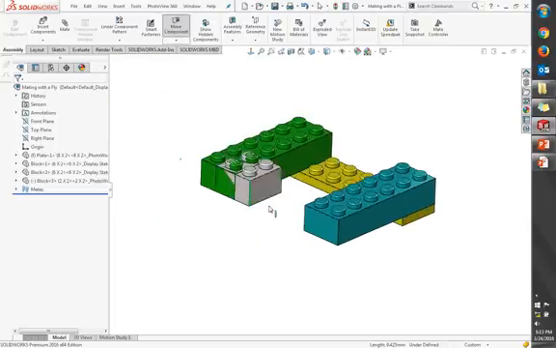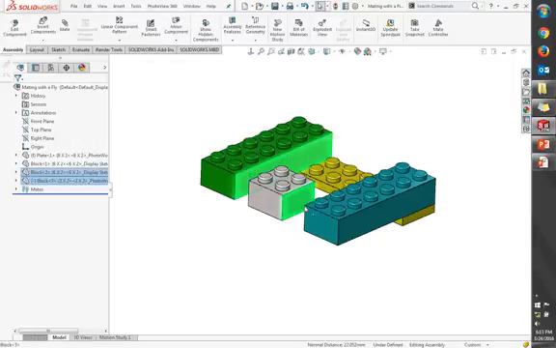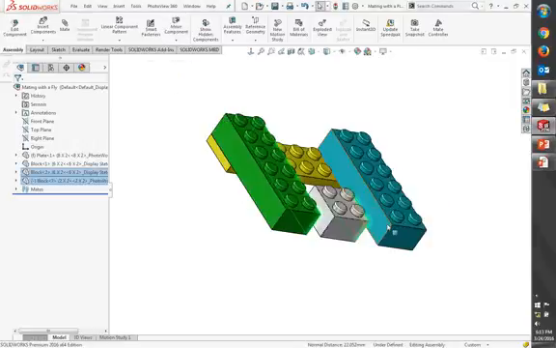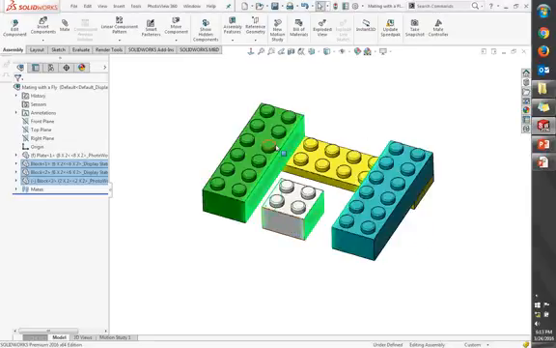Now we talked about these as well. So you've got these mates here. And if I come through and actually hold down the control key and pick 4 faces, last year they said if I went to the mate tool after selecting 4 separate faces, it would do the width mate. It would actually center everything up for me, which I thought was kind of cool here.